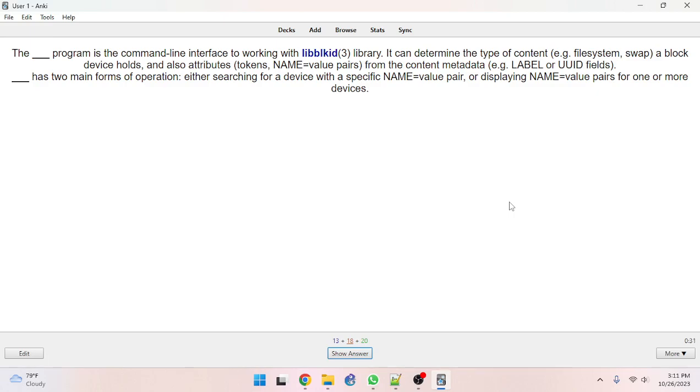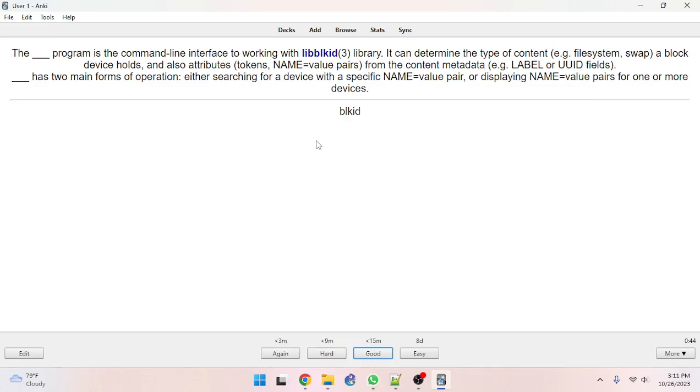This is kind of interesting. A blank program. I think this is one I haven't really seen before. I think it's KID. Yeah, it's BLKID, but I got it wrong.